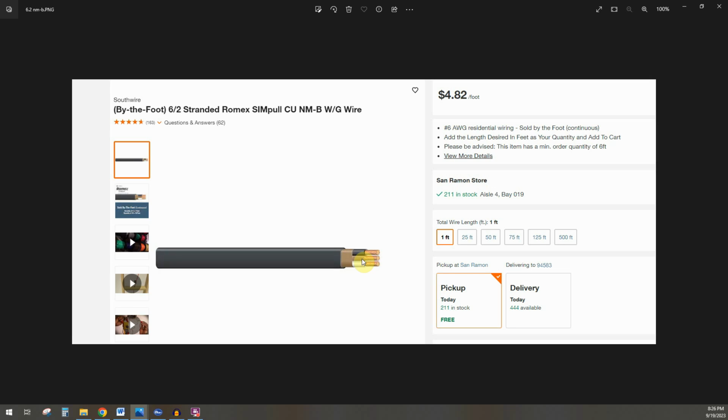So you could use this too for a 50 amp breaker, and this will work. And then because it's sheathed, you can just throw it straight inside the wall and it's fine. That's code because it has the sheathing to protect the insulation of the actual wires.